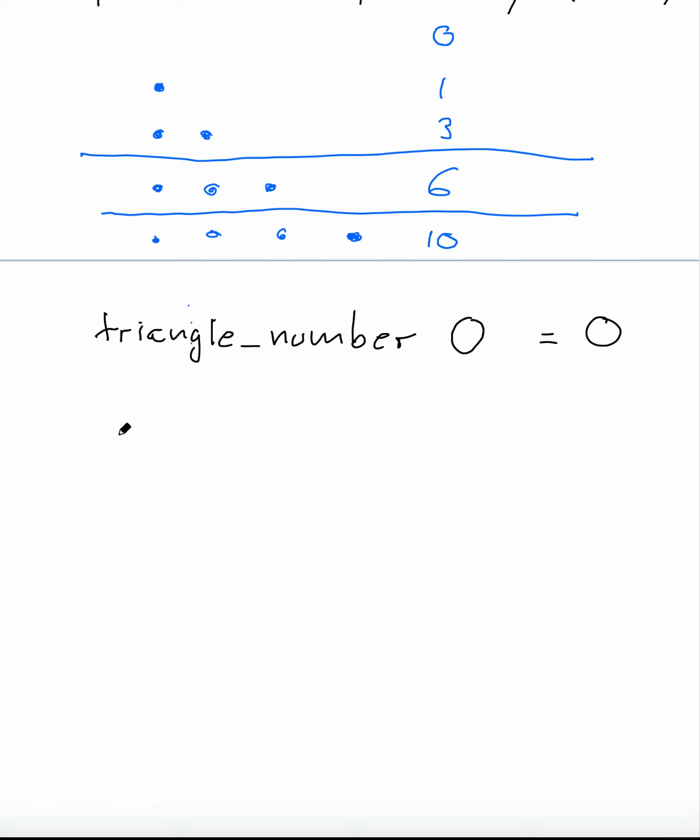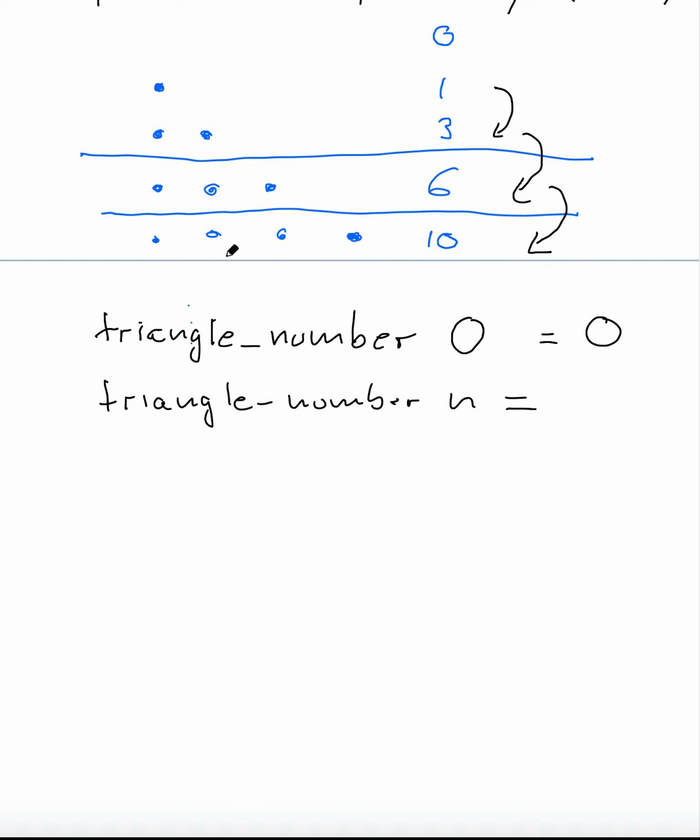So now you need to do a little bit of mathematical thinking. And so what is the recursive case? So I want to compute the nth triangle number. And I have to write down an equation for this. So now we need to really think about how to go from here to here, and then from here to here. And hopefully it's the same formula each time, right? So the recursion only really works if I use the same formula at each step. And that's the formula I'm writing down here.